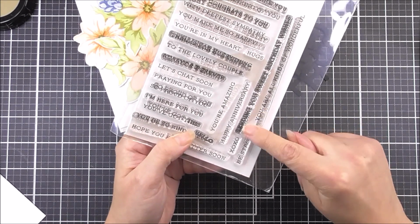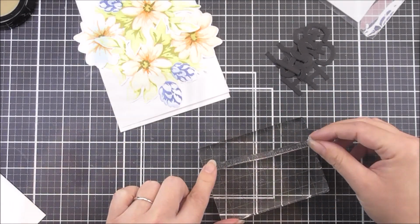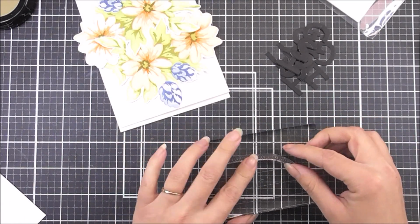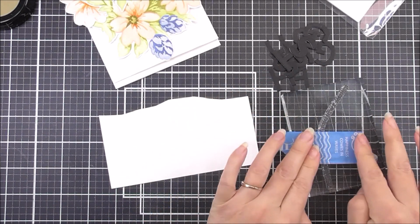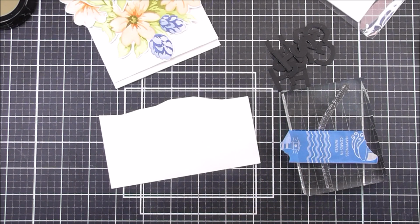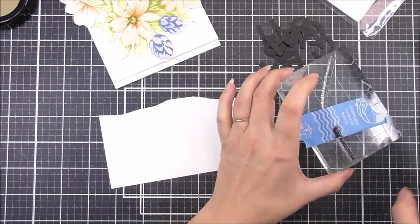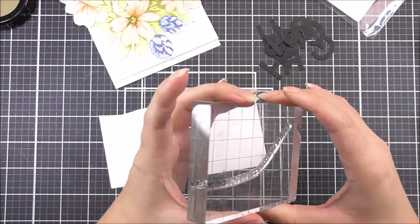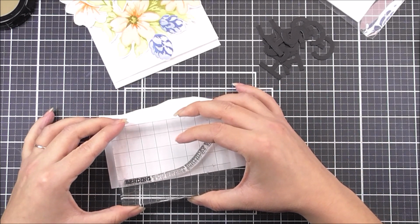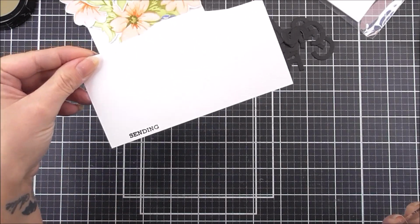So for this, I'm using the sentiment strip stamp set, and I just need this sending part from this sentiment. So I'm going to add that to a block. It doesn't matter if it's wavy on the side that you don't need it, as long as the sending is nice and straight. I'm then going to mask off the rest of the sentiment that I don't need. So I'm just using a little piece of washi tape for that. I can then stamp this up and then remember to remove that tape. If you don't remove the tape, you are going to end up with a huge splodge. So just remember to move that tape off before you do stamp that down.